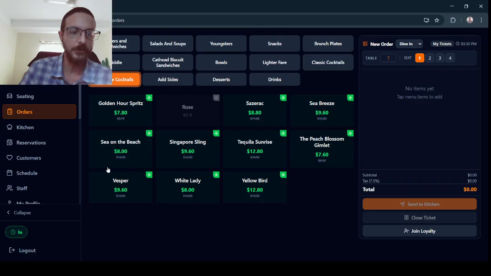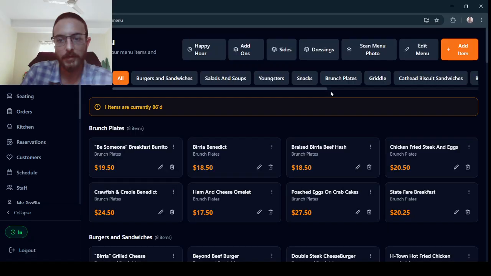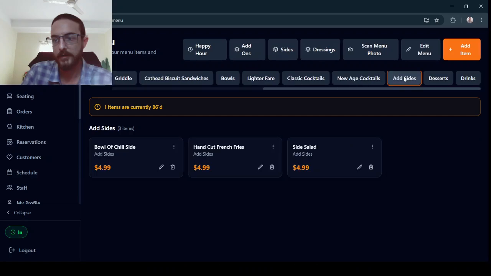Oh, the one thing I also wanted to show you is if you have additional sides, this is how I would handle this situation. So if somebody wanted to get an additional side of fries or an additional side salad or an additional side of onion rings, you would simply do something like this.